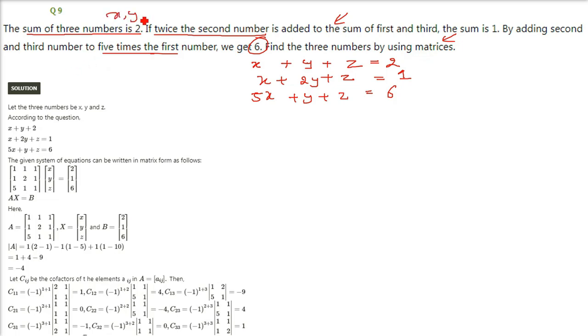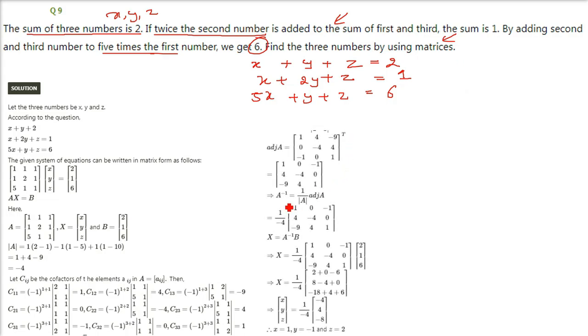So we already know x, y and z, how to solve this. We have a proper type of solution with the usage of matrices. So we'll do AX = B. So A is known, X is unknown, B is known. For that you need to know prior to this the inverse and matrix multiplication. So AX = B. What is the coefficient of x, y and z? And what is B? 2, 1, 6. So let me write it here.